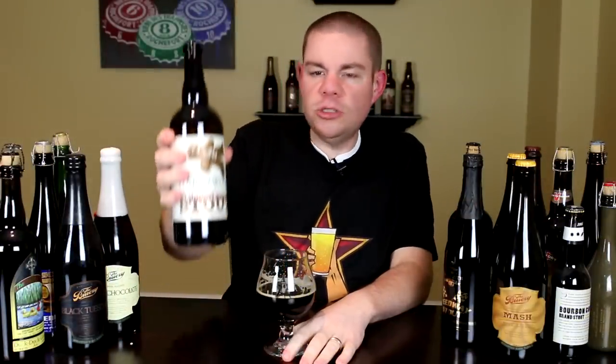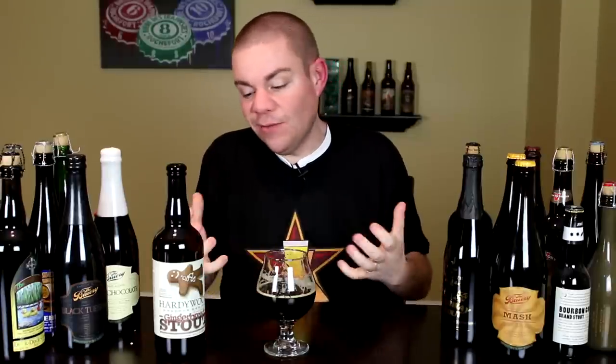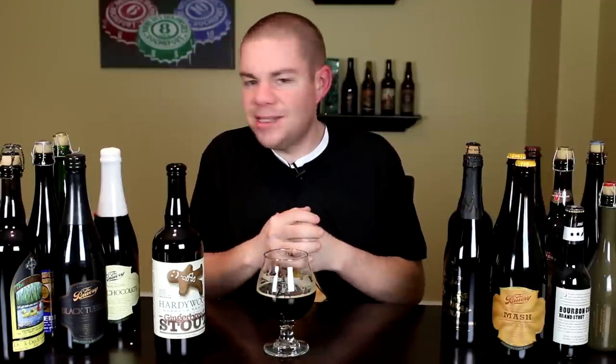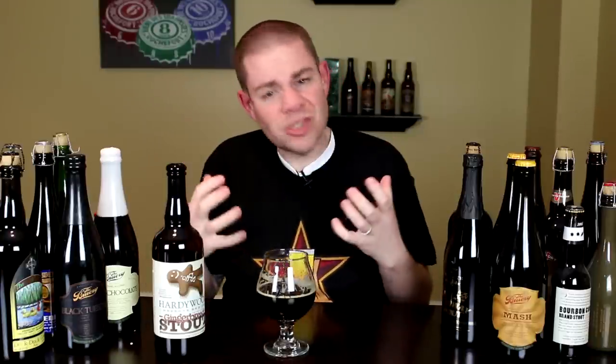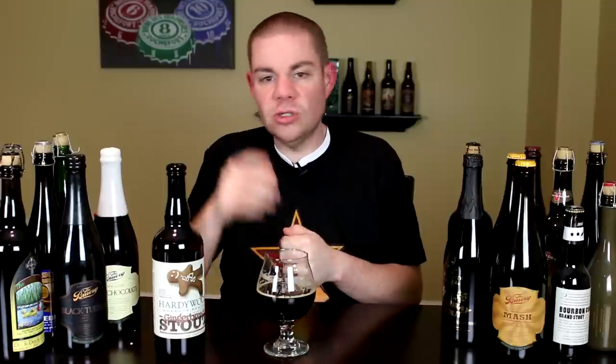Final verdict on the Hardywood Gingerbread Stout — huge thanks again to Jeff. This one is getting an A. I can easily say this has been my favorite winter beer of this year, if not the last couple years. It could have been gimmicky, a one-hit wonder kind of beer, but it's not. It's got a great base imperial stout, a huge creamy body, and high quality adjuncts — the locally sourced honey and ginger really work. It's a hugely complex beer, lots of flavor, lots of spicy sweetness, and it all works together without getting overwhelming or gimmicky. A very well thought out, awesomely crafted beer. Trade or pick this one up if you're local. Life's too short — drink amazing beers. Cheers.